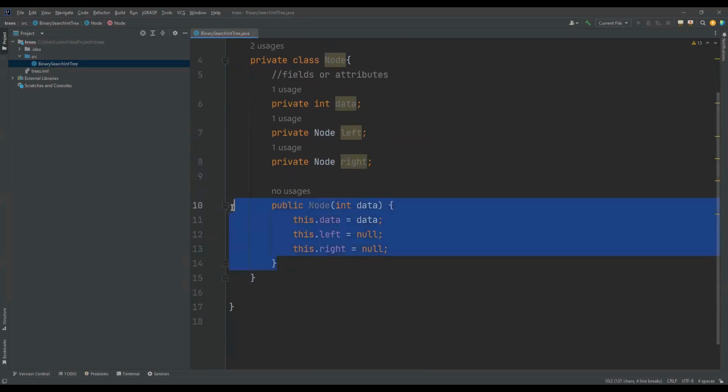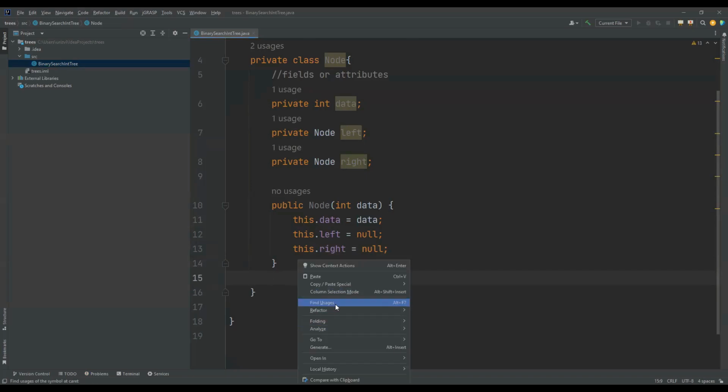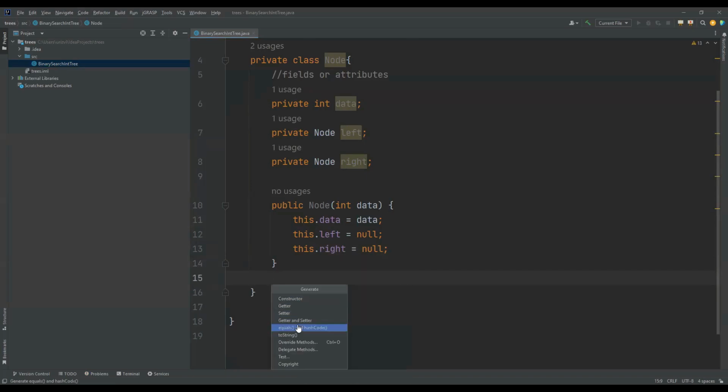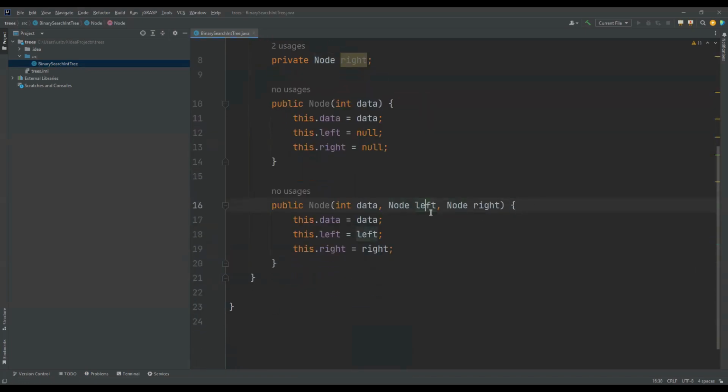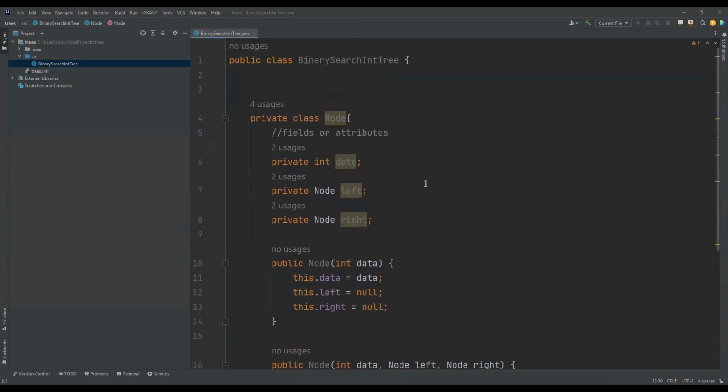So we're creating a new node, and we're setting the left and the right to null. Another one, I'm not sure if you're going to need this right now or later. I'm going to add another constructor that takes all 3 of them. And we define what the left node is going to be, what the right node is going to be, and we just add it just like this. All right. So that's the inner class. That's the node class.